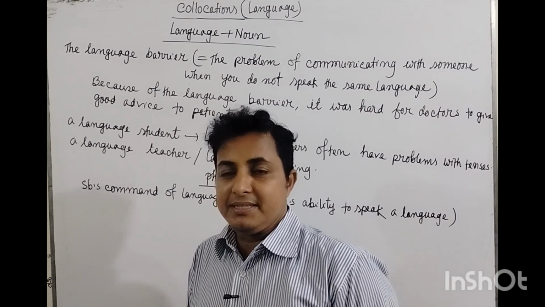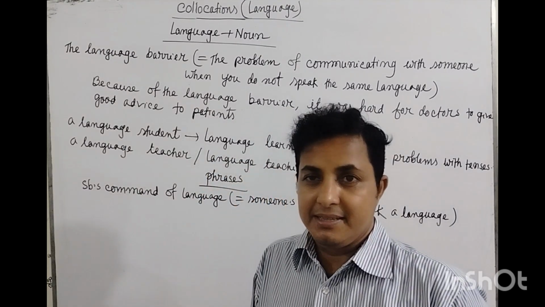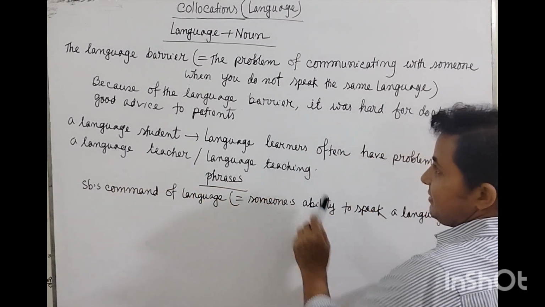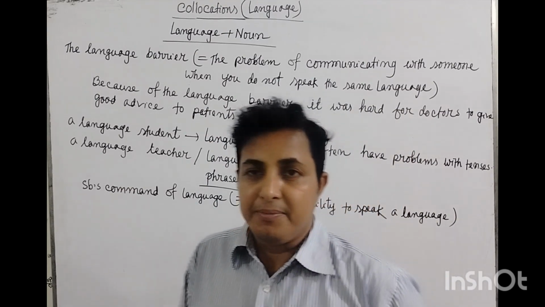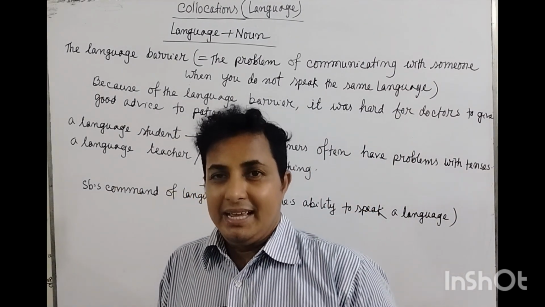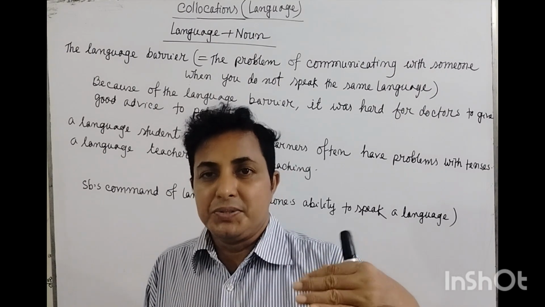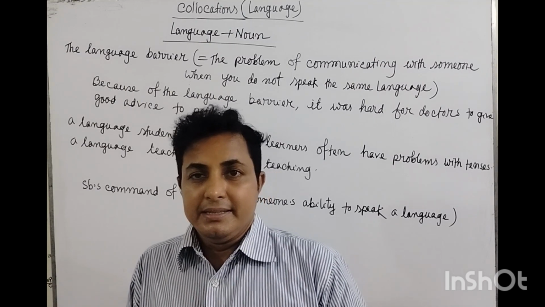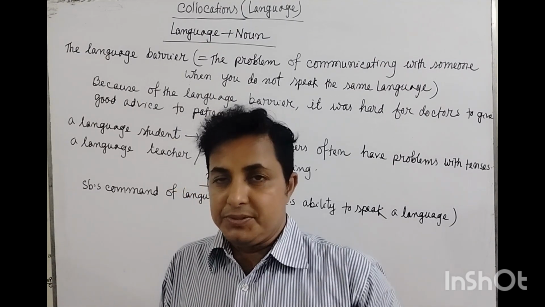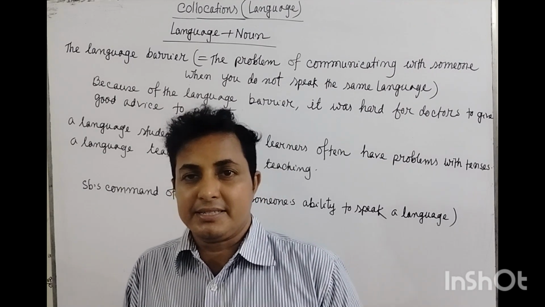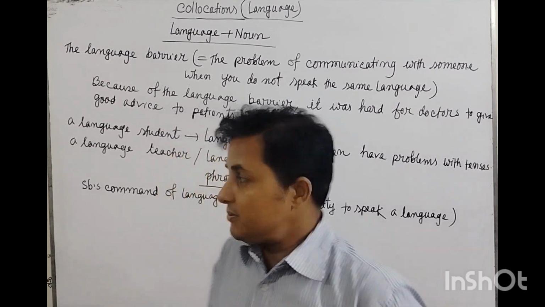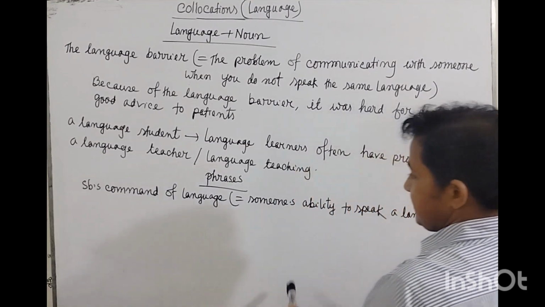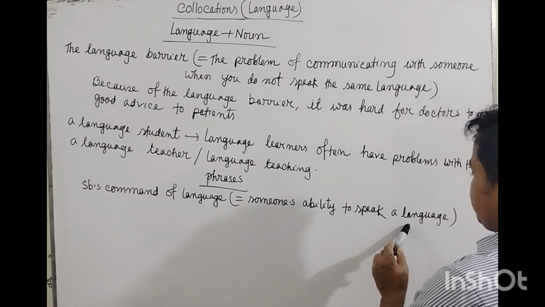English language must follow tenses. Understand? Language teacher or language teaching. Again, I would like to inform you that collocation words are a set of words that help you improve your proficiency in English and your writing. That means overall, if you want to develop your English-related skills, you should know collocation words and phrases. Somebody's command of language means someone's ability to speak a language.